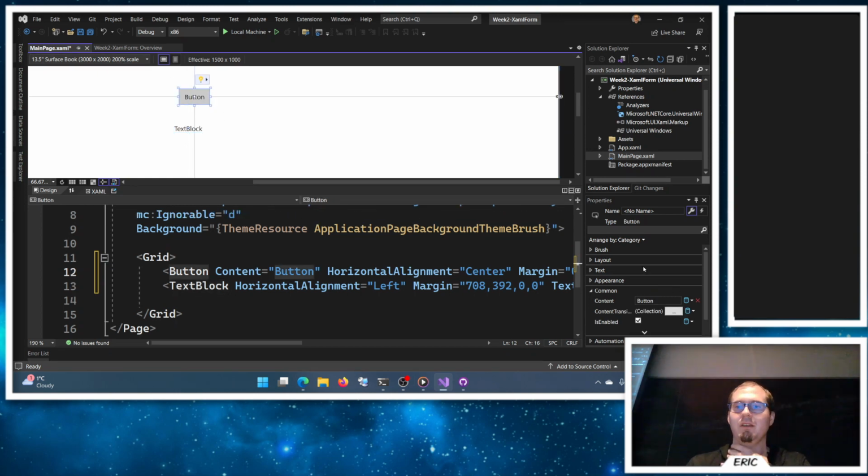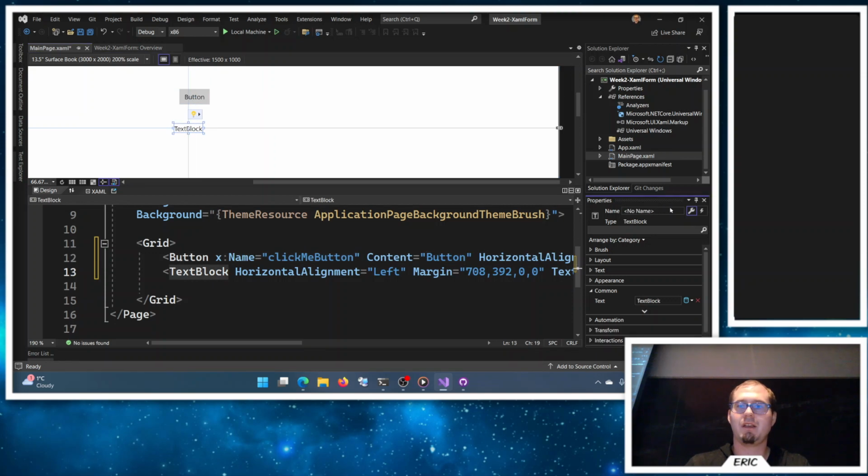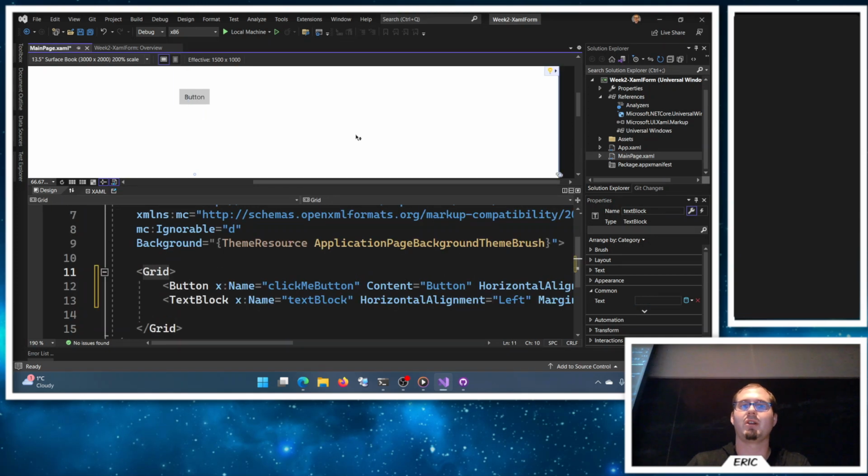So then we have our button. Now we need to change the name of the button. Again, this is my click me button. Here we have a name for it. We have our text block here. This is my text block. Sure, again, you come up with something interesting name here. And then I don't want it to have any text here. So I'm going to take that text out, and we're going to blank that one.